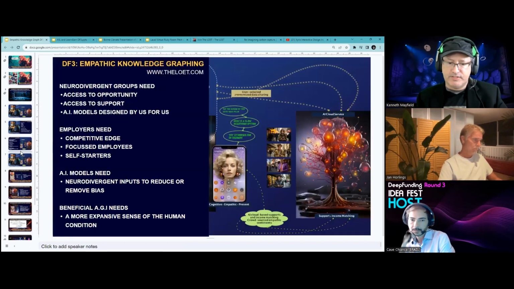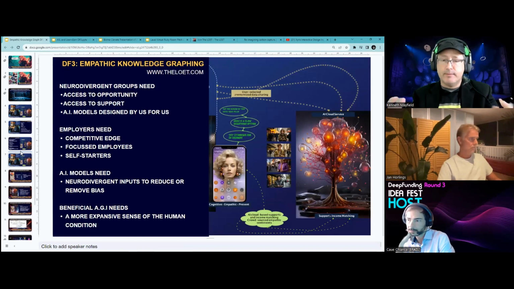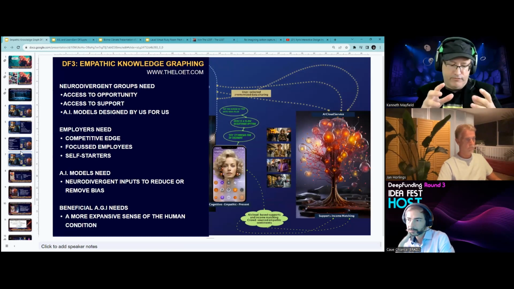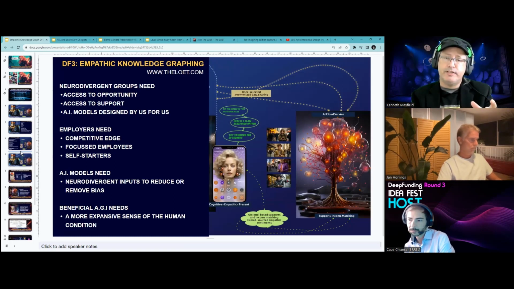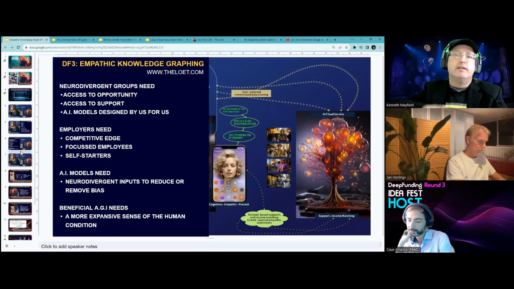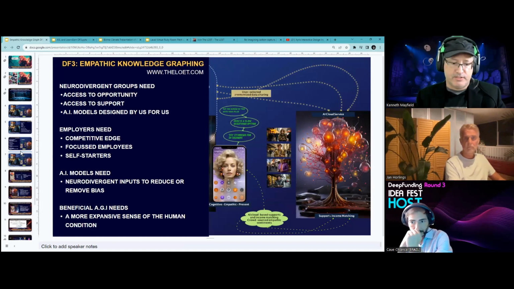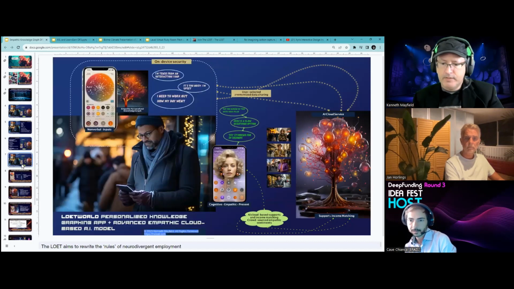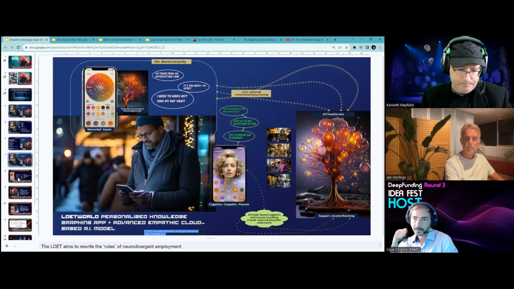The cloud service itself needs to take anonymized information that we would see before sending and begin to build a knowledge graph that can offer both matching of services and abilities and opportunity, but also eventually an empathic support or response for neurodivergent people, because sometimes we want to deal with these things very privately. Okay. So this is how it will fit together.